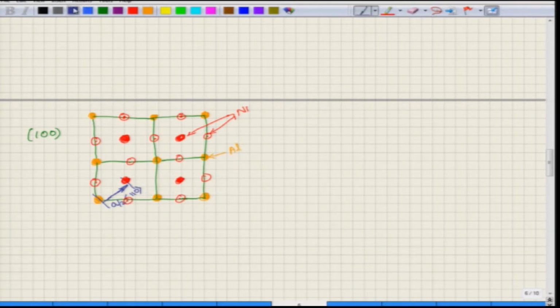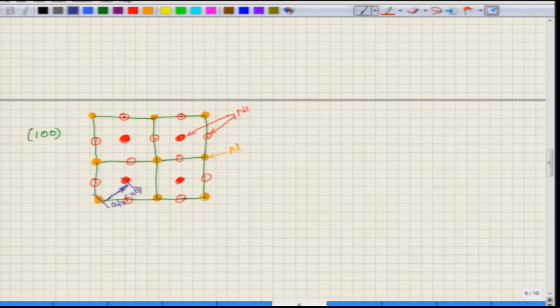So now what happens when we shift the top plane by <110>? If you shift the whole thing by <110>, this orange atom comes to this center where it is right now red. So the nearest neighbor for this red atom remains the same, but the next nearest, which is in the next level and is equal to √2a, changes. Instead of the red atom, which is nickel being the second nearest neighbor to itself, you get aluminum being the second nearest neighbor to nickel.